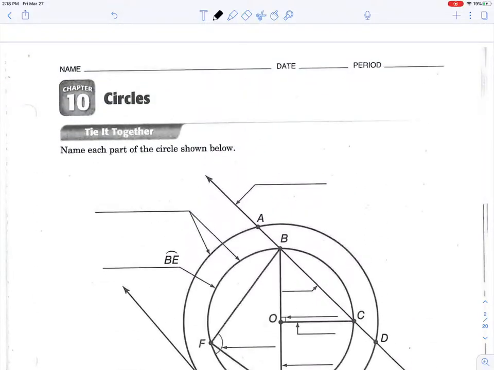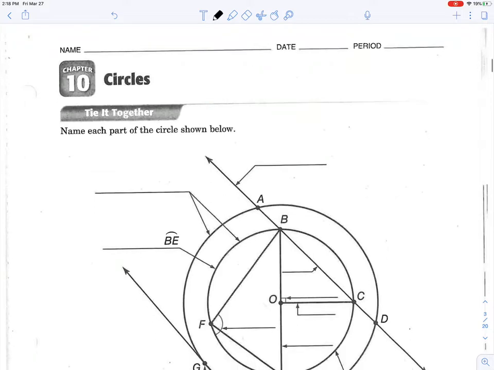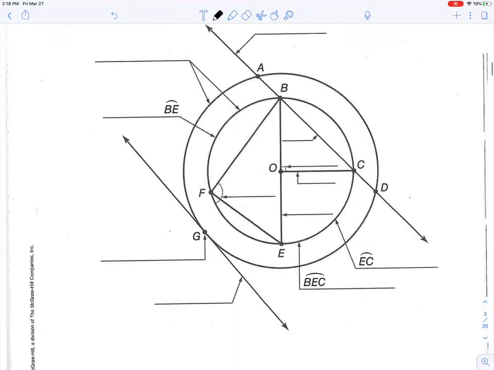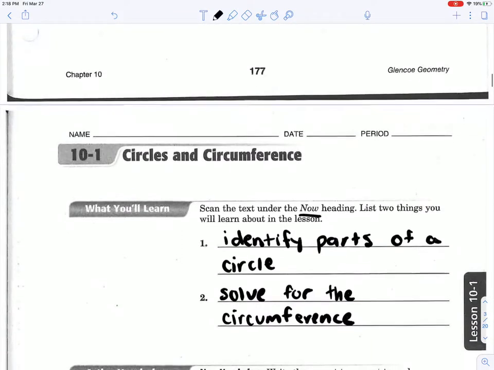All right, so Chapter 10, Section 1. We're going to leave this first page blank. We'll fill it in when we review for Chapter 10, or kind of as we go along and get different vocabulary parts. My suggestion would be that you go through the first page of this section on your own, and then you use the first part of the video just to check your answers and make sure you have all of the information correct, and then go through the second page with me step by step.